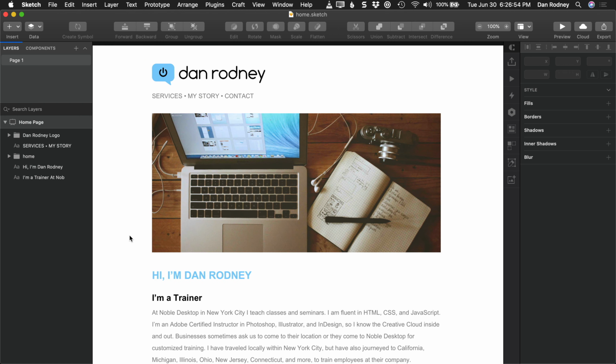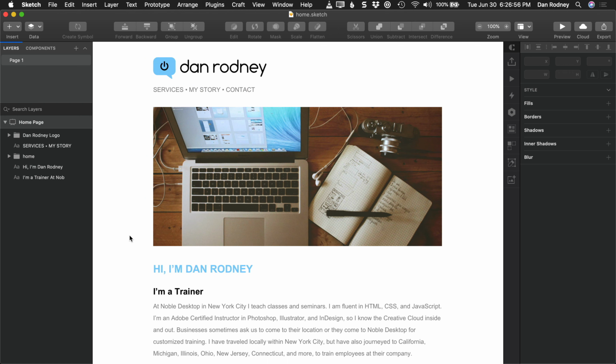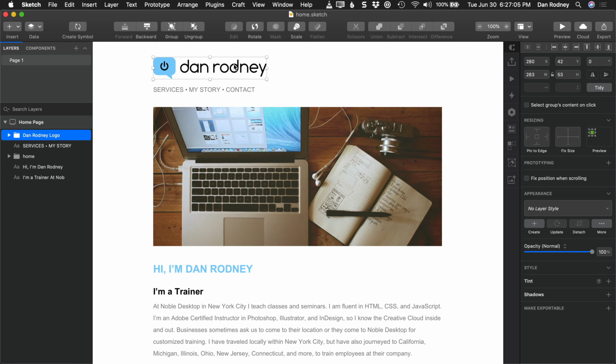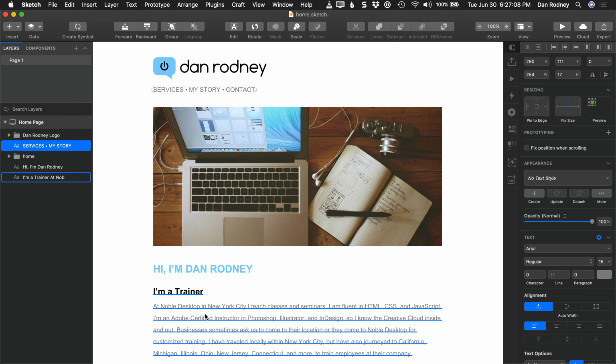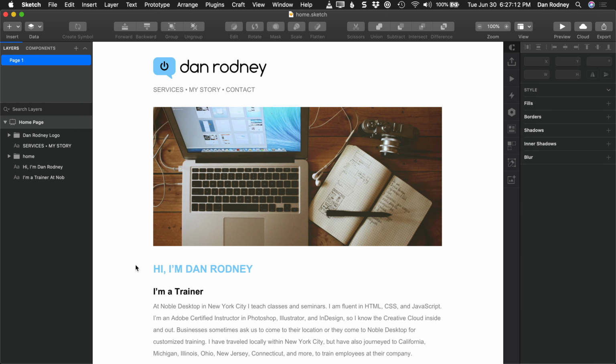Now for tonight, we're going to make a very simple website. So I wanted to keep it really easy to make. So didn't choose any fancy layout or anything here, just kept it really basic and really simple. So just one photo, one logo here, and some other text, which isn't too fancily formatted. So this is what I'm going to show you how to create tonight. So you need to learn your design app and learn how to create a layout. And you can create as complex or as easy of a design as you want when you're doing it. I just wanted to keep it simple for tonight.